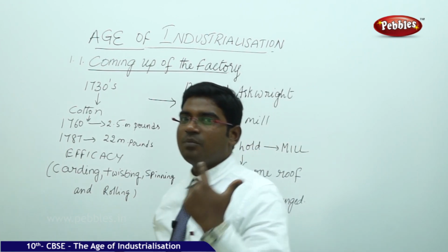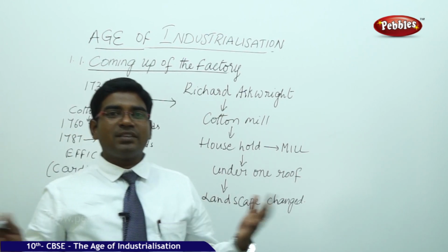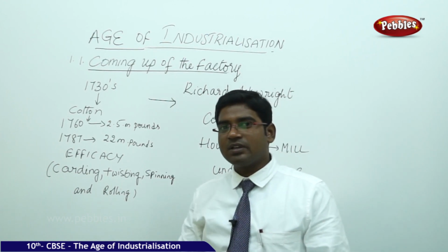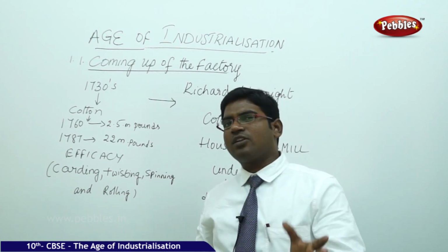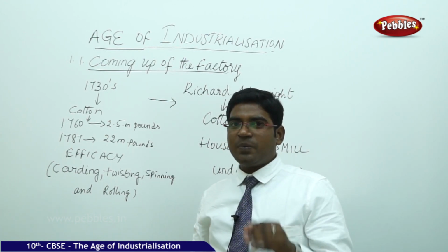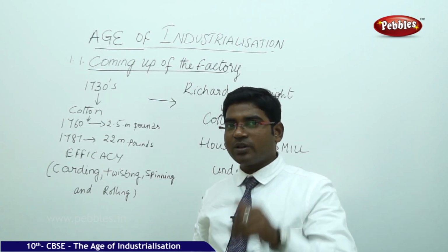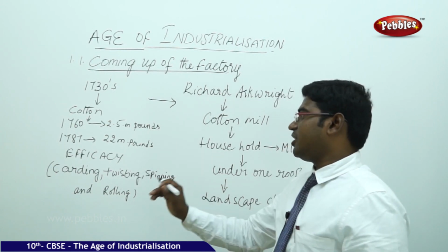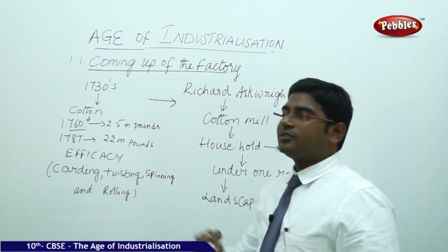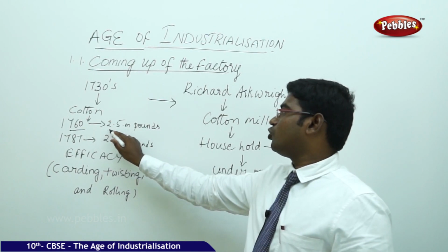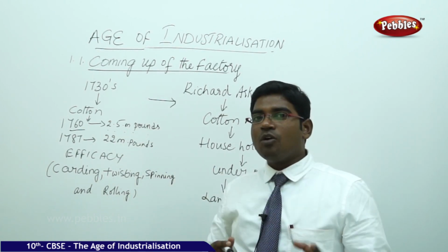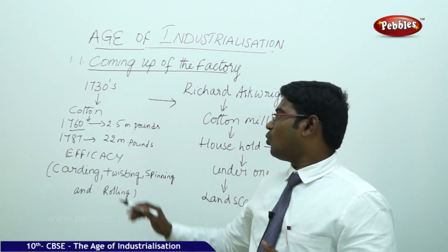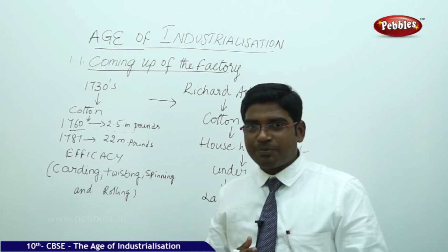These two products made Great Britain's name known as a very long-lasting experience, because cotton has been exported to every corner of the world. So that's how the people around the world came to know about Great Britain. Now let's move on to the statistics. In 1760, the production of cotton was around 2.5 million pounds. The income which the UK government was getting from the cotton production was 2.5 million pounds.